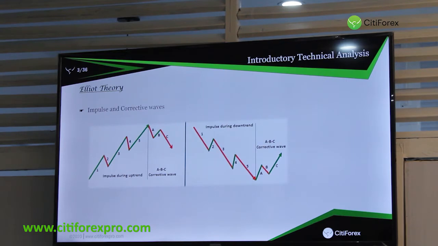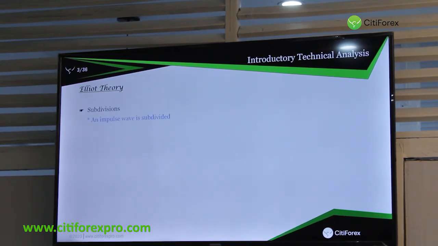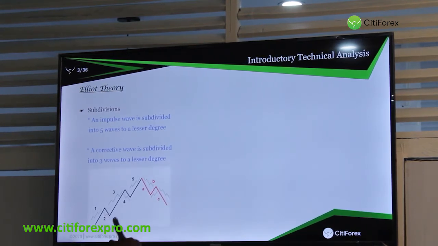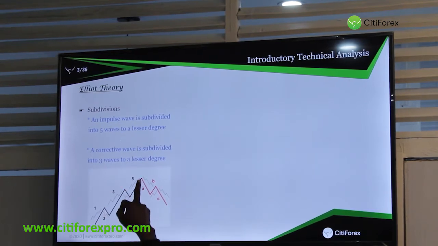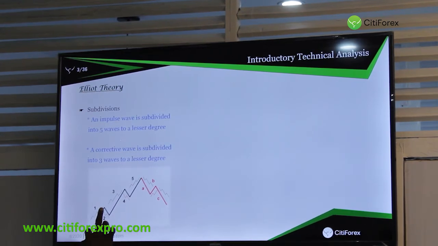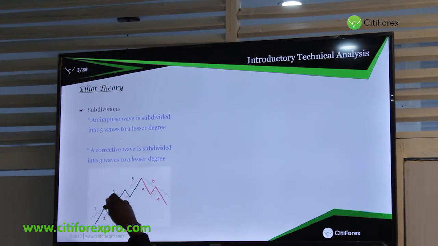Yes, the rules are here. We're going to do one practical example right now. So these are other concepts Elliott still talked about. Elliott said that even though you have just 1, 2, 3, 4, 5, you are not going to open your chart and see one straight line like this. When you open your chart, you will see that this line is subdivided.